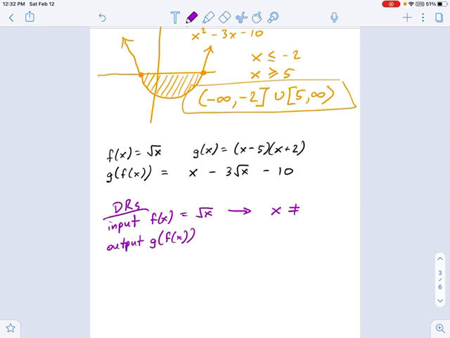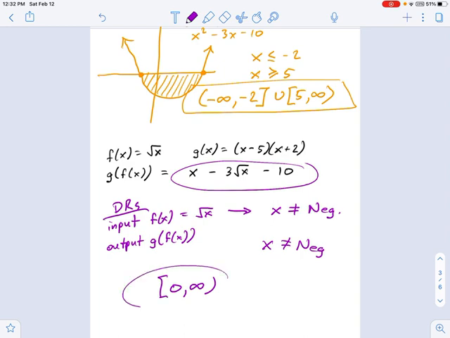In other words, x can't be negative. Now, as you look at the output function right here, what do you see in it? There's no divided bys. There's only one square root. So that means only one possible source of domain restrictions. In other words, well, same thing: x can't be negative. They're duplicate domain restrictions. We don't need to worry about them because they say the same thing. Don't have negative values. Seriously, don't have negatives. So what that means is you simply have all the positive numbers and zero. Zero is okay.